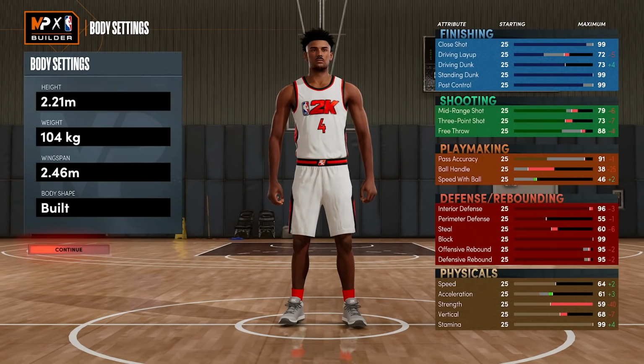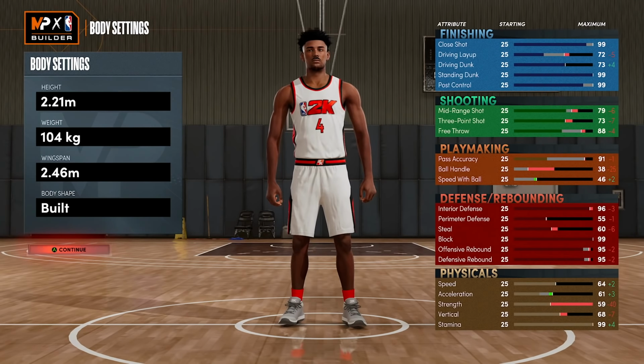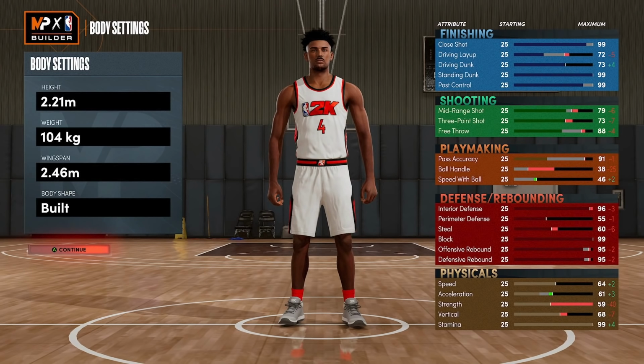Then when it comes to the height, weight, wingspan, like I said, it's in the metric system, but pretty much just go max height, max wingspan, and lowest weight. Pretty much all you gotta do. So 7'3" with the lowest weight and the longest wingspan. I'm pretty sure the longest wingspan, if you're just using the regular, is Imperial. So yeah, body type, I would go built or burly, but I'm pretty sure you can't go burly because of the weight, so just go built.